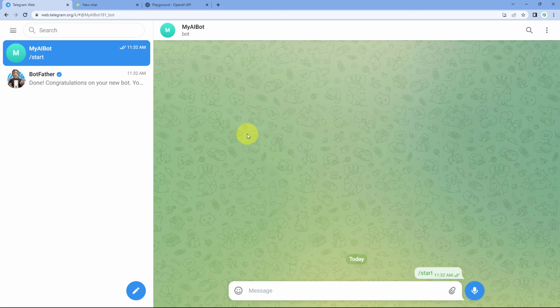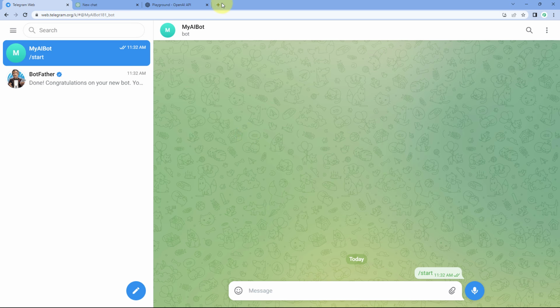So to set up this kind of process, to connect our Telegram bot with ChatGPT, we are going to use an automation and integration platform called Pabbly Connect. Now, what is this Pabbly Connect, how you can access it, and how you can set up this complete process, how you can integrate our Telegram bot with ChatGPT using Pabbly Connect, I will show you a step-by-step guide for this.